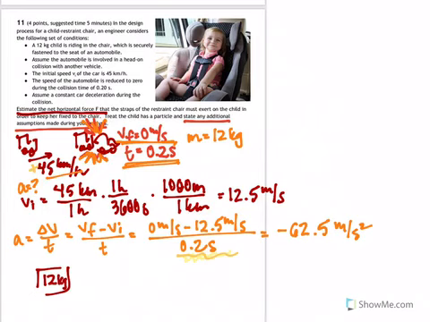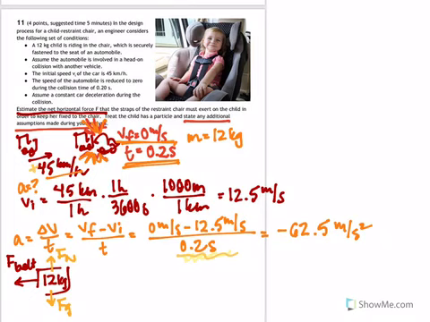And then what forces are acting on the child? Well, we've got the force from her seatbelt that's acting against her body as she is moving forward. Something is counteracting that motion to bring her to a stop. And then we're neglecting to consider the force of gravity acting on her and the normal force right there. So, are there any other forces that we should consider?